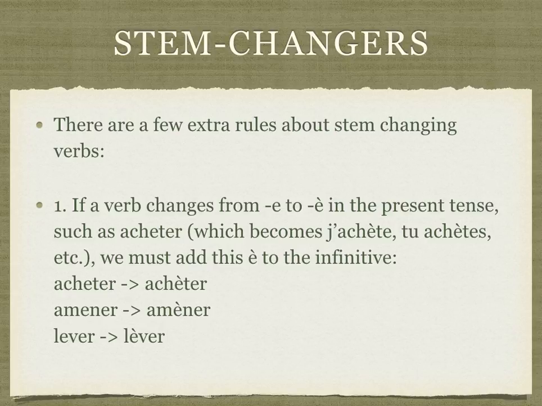However, in the present tense, we only do this after it's conjugated. Here, it's part of the stem. So all you have to do is take your infinitive, find the E which is going to get the accent, and then just add it on there without changing anything else about the accent itself. Note that this doesn't actually change the pronunciation. The stem for acheter is achèter. The stem for lever is lèver. The stem for amener is amèner. However, it is an important spelling difference that we have to keep track of.